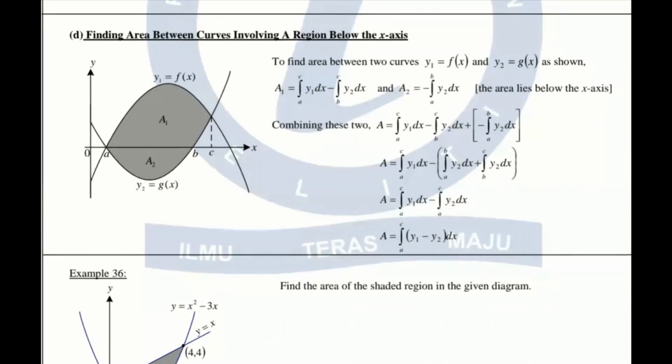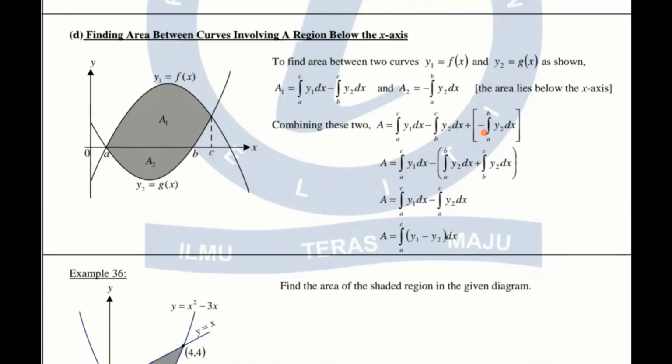The first part is your A1. A1 will be this part here. Can you see this part here? Minus B to C. So it's actually area A to C minus B to C. Then A2 is integration from A to B, but A2 is below the x-axis. Below the x-axis, if you integrate, you're going to get negative. So to find this area, we just add them up. It's basically this 2 plus this. Can you see? Plus a negative. Now, the reason why I had to put a negative is because it's below. When you integrate, you get a negative answer.